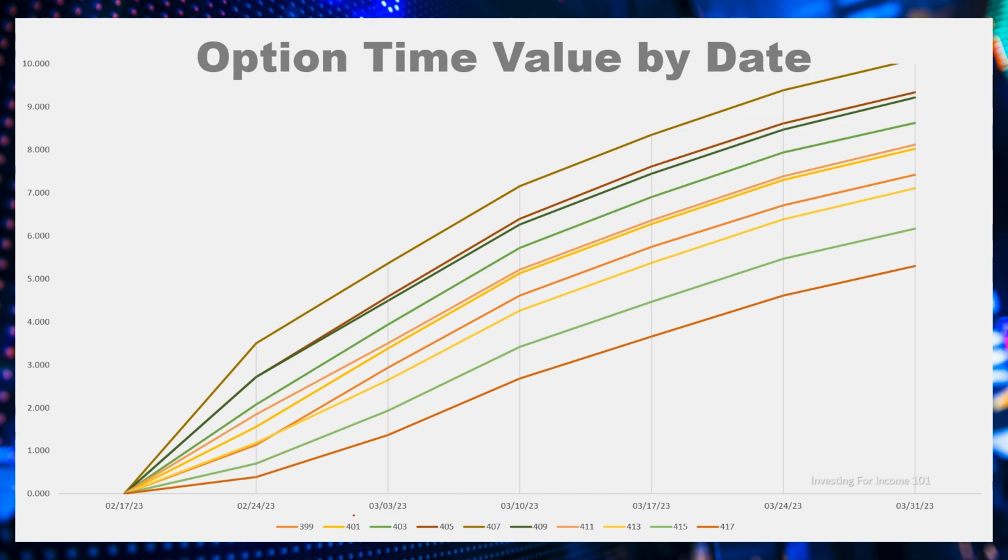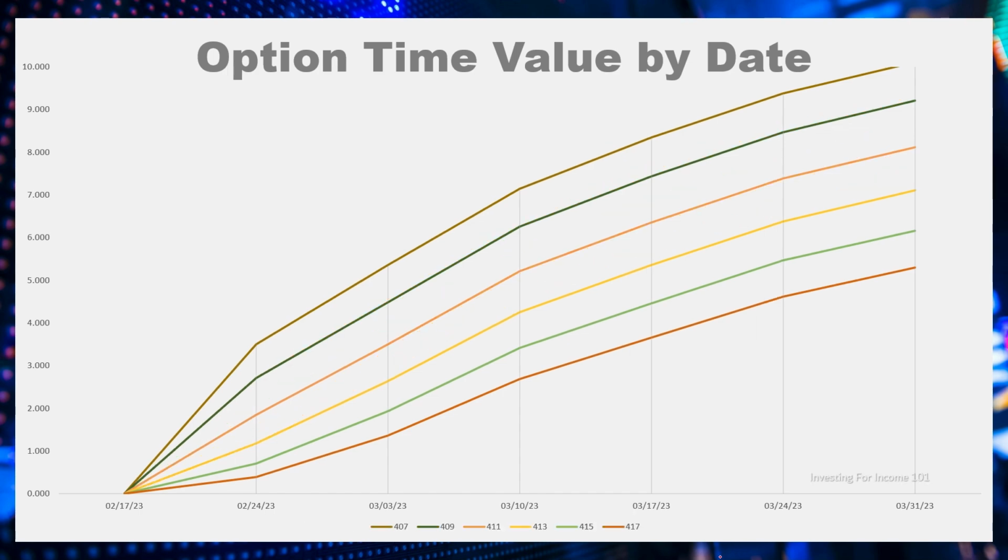So here I have the option value sliced by date. So you can see each line represents a different strike price. So here I have all the strike prices. Actually, I removed some of the strike prices because it was too many. The graph would be too messy. And actually, let me go to the next chart where I even removed more strike prices. And I actually only concentrated on the out of the money options.